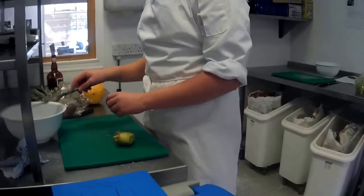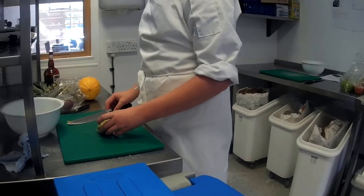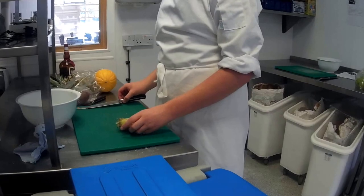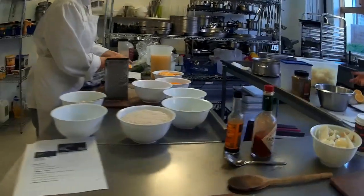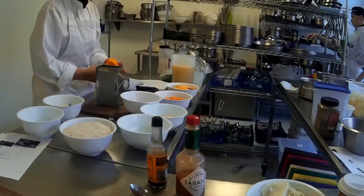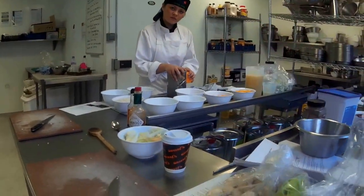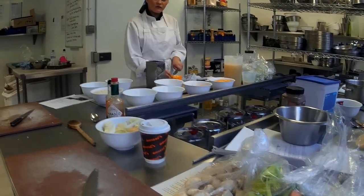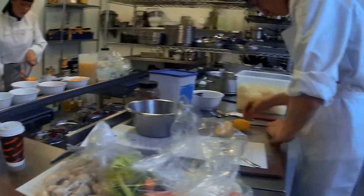Okay, what are you making, Chef? A fruit to go. Do you think it would be a good idea to peel that kiwi with a smaller knife, maybe? Yes. Remember, you need to open it up and get the seeds out of the center of that. Just cut it in half. Get a spoon. Scoop the seeds out.